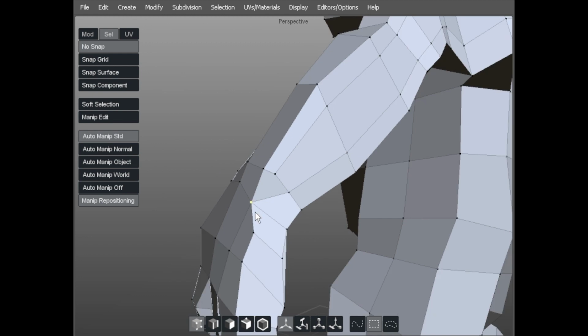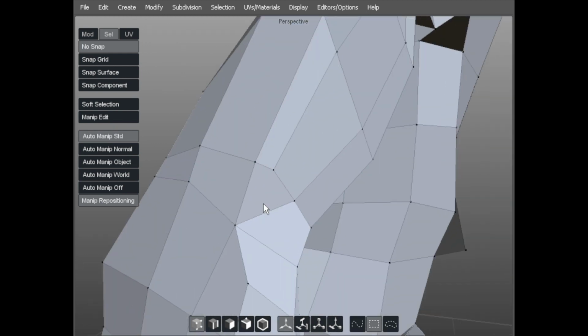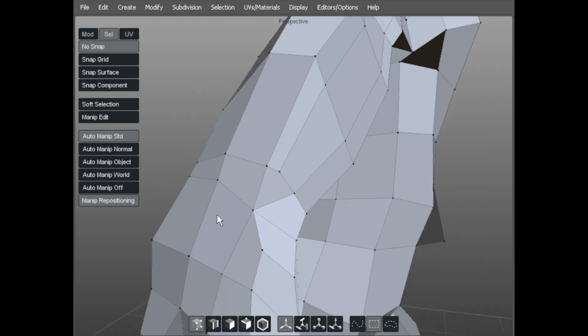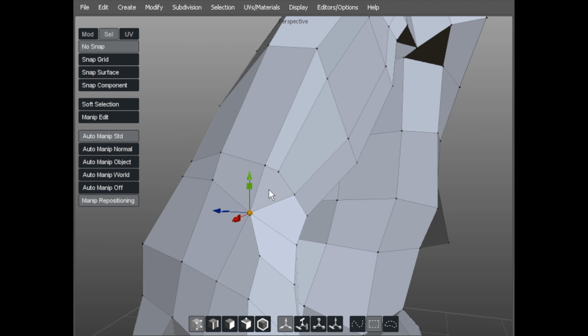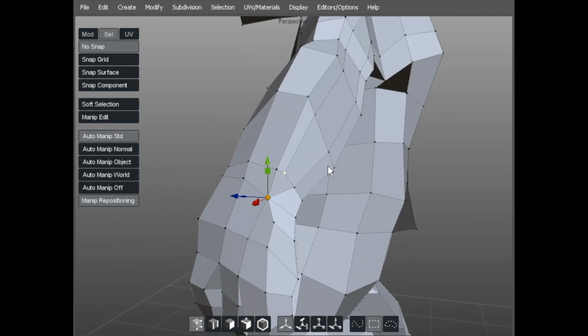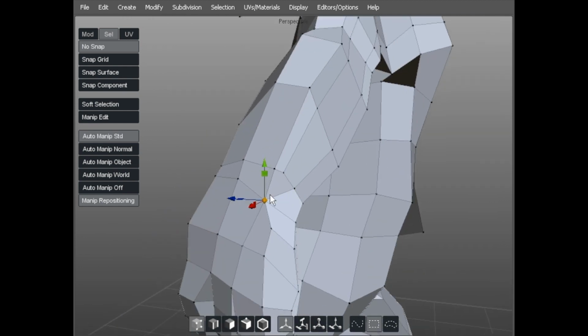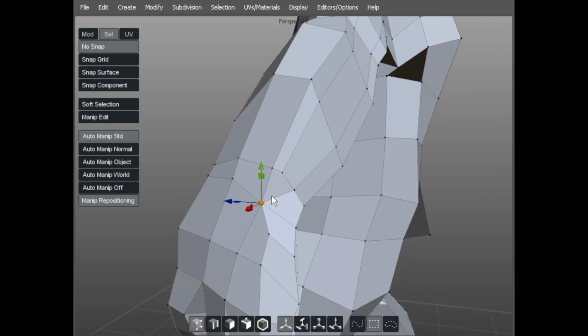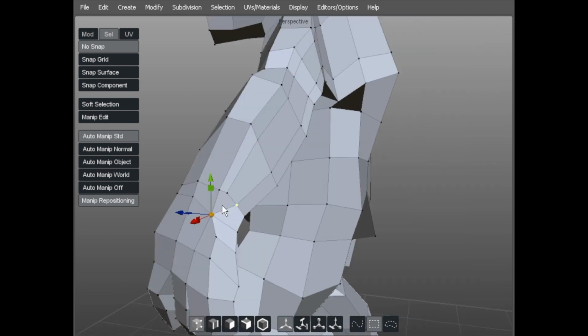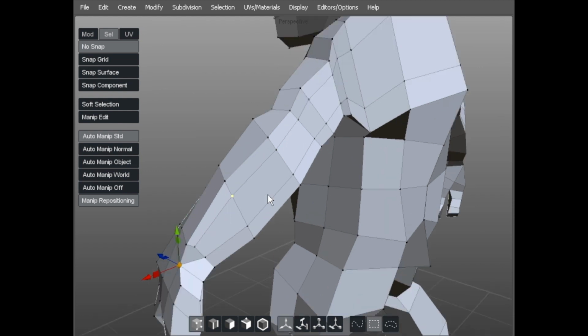Again, I'll clean that up later and I'll show you what I mean, because that's giving me what would be called a nasty pole there, which is 1, 2, 3, 4, 5, 6 sides coming into one vert, which isn't really ideal. Bit of a mess there, but I know in my mind I've got no triangles to mess with, so I can change all of this round with different tools at a later stage.